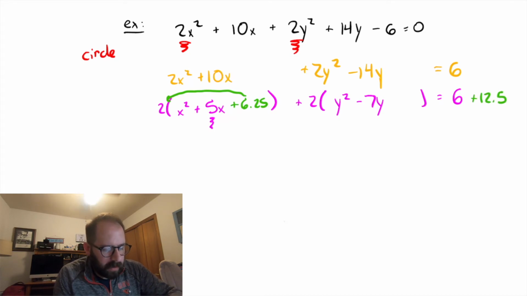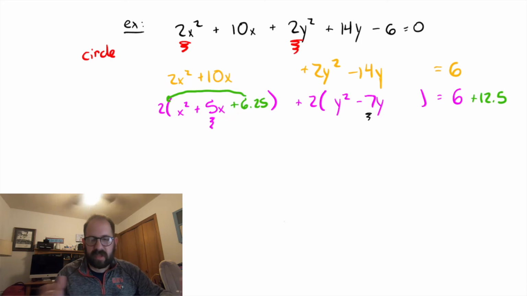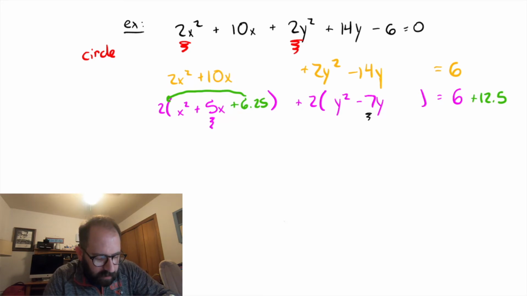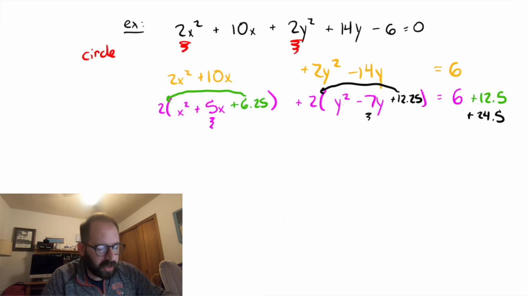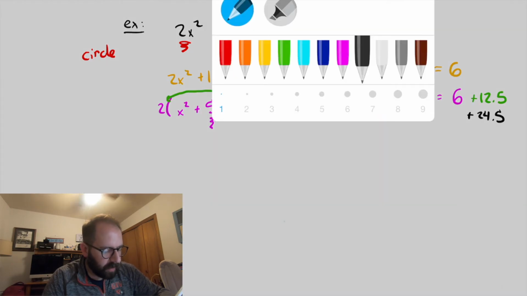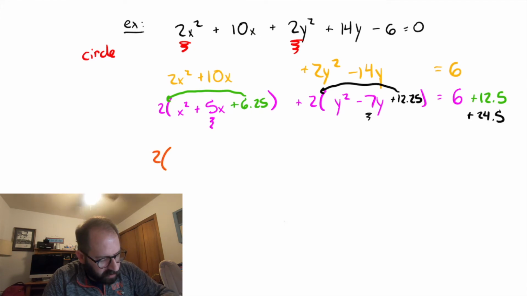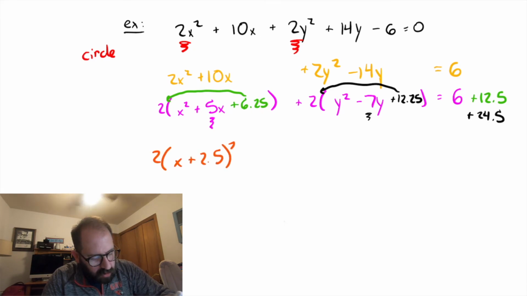Half the middle squared. And then doing the same thing over here. The middle term is negative 3.5. That's half of 7, negative 3.5. We square it. We get a 12.25. That's half the middle squared. We have to take that number times the number out front, which is 24.5. And that's what I'm adding to the other side. Again, not pretty numbers, I know, but that was half the middle squared, and you always have to multiply by the number out front. So if I factor, here's what we have. We have 2, half the middle, so plus 2.5 squared. And then 2y, and half the middle is 3.5. If it lets me write the decimal, it does not want me to write that decimal right there. Come on, iPad.